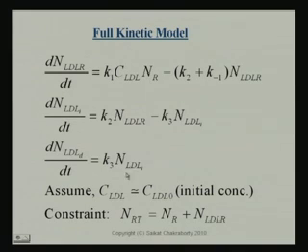Now this equation as it is, is not solvable, but what we do is we use the constraint nRT equals NR plus N LDLR. If you use the constraint, then you can replace NR over here with nRT minus N LDLR. Essentially this first equation is a second order equation with 3 unknowns. So we have converted the second order to a first order by assuming that the ligand is in excess, and we got rid of the other variable by using the constraint equation.